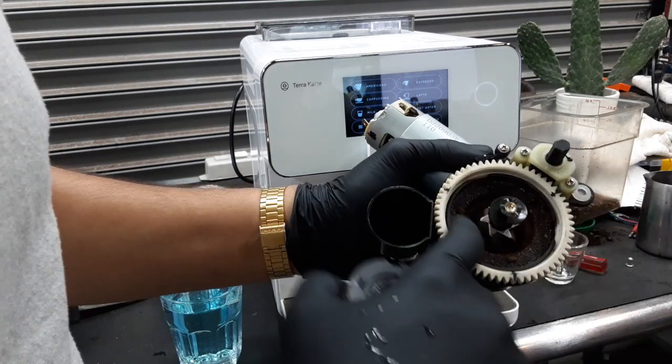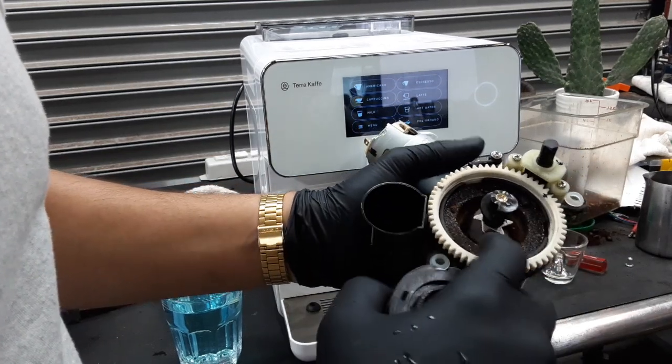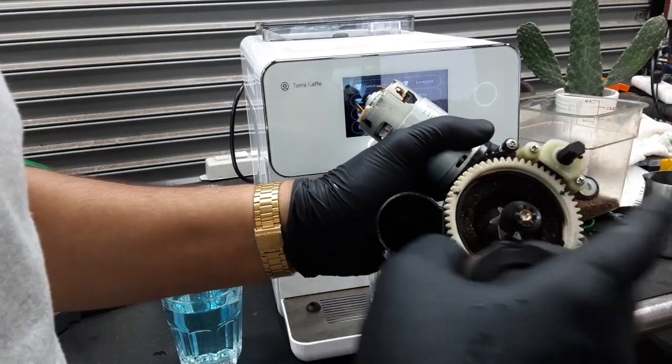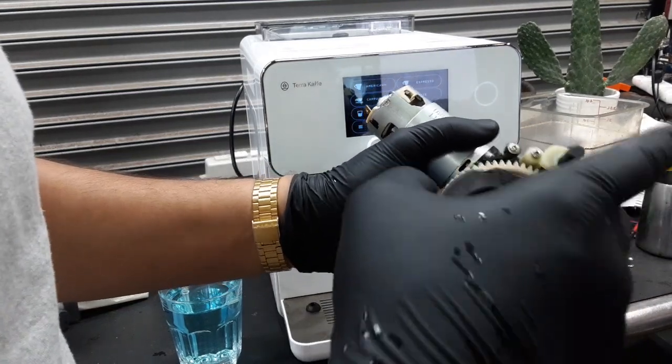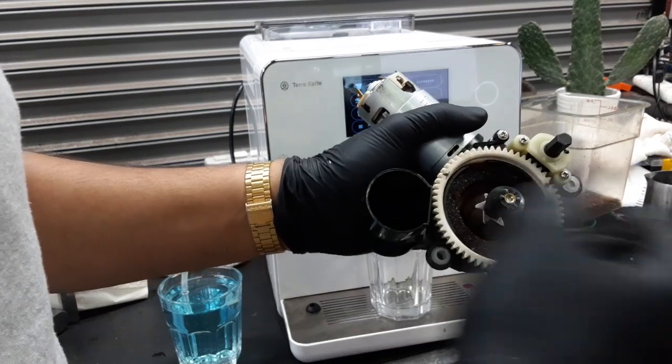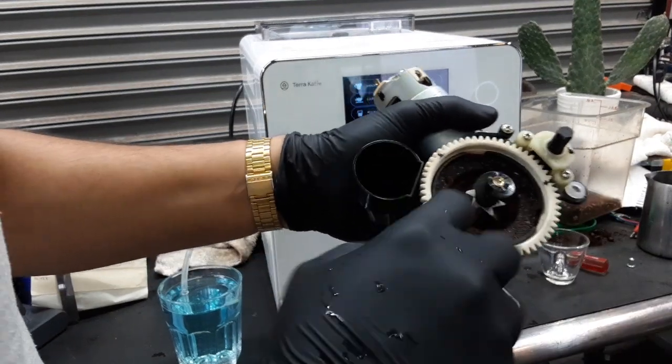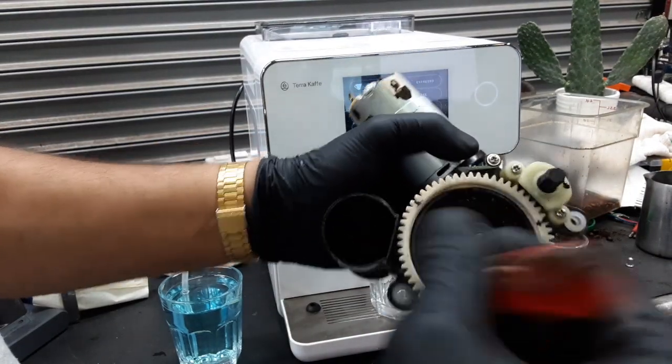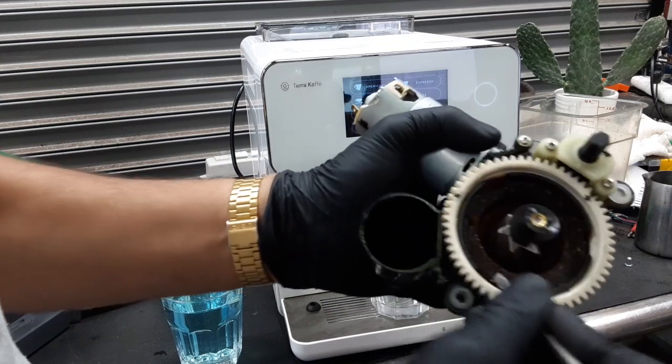They tried to revive the grinder by putting rice in it, which made things worse. It created a very thick layer of rice and coffee grounds all around the entire grinder. It's super hard and hardened all the way to the bottom. You can barely move it, so we just left it.